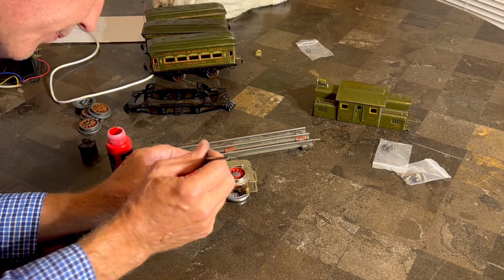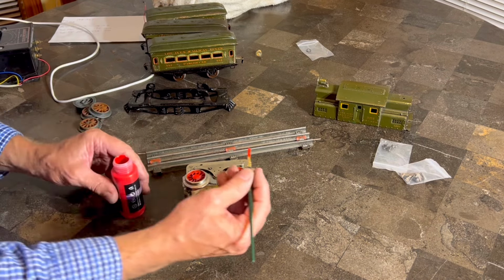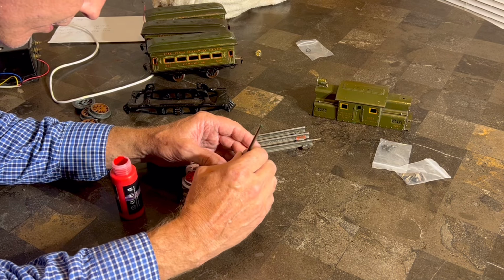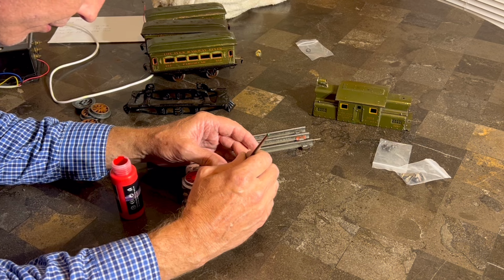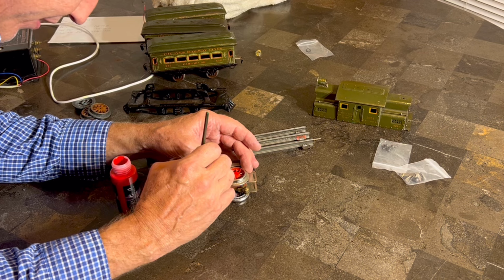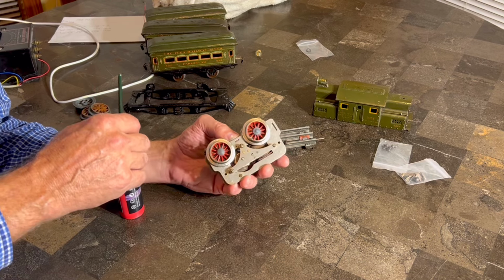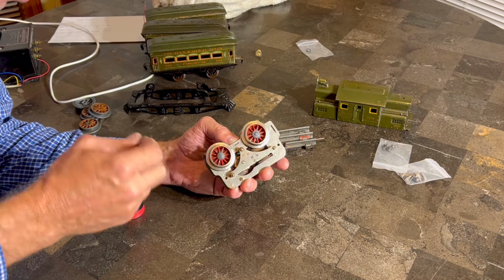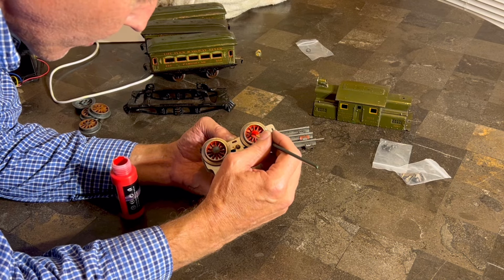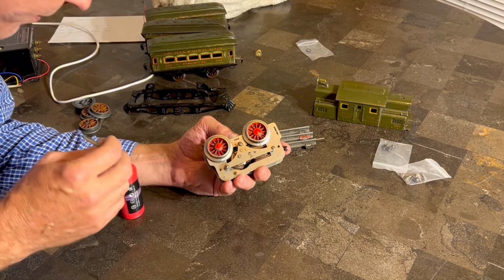All right, very cool. There's one. And maybe we'll come back and do a second coat in a minute, or maybe not. I don't know. See how it dries. You're lucky because you see it instantly dry. I have to actually wait on it to dry. So, there's that. Let's do the other side. Now this is going to dry not shiny, so that means it's probably better, because it won't be as obvious. All right, there we go with that. Last one.